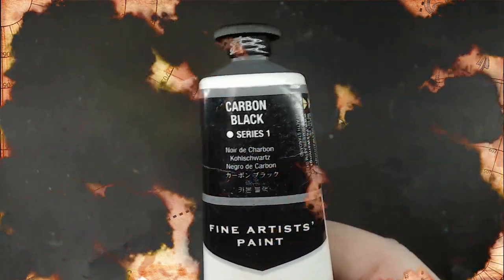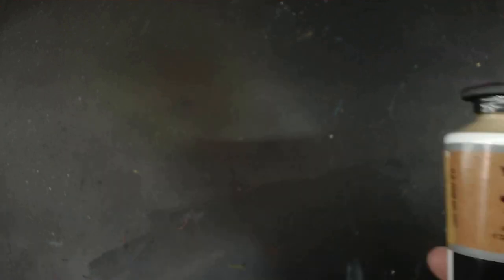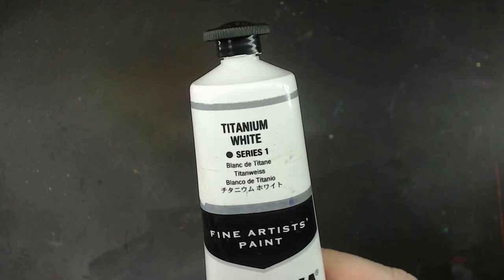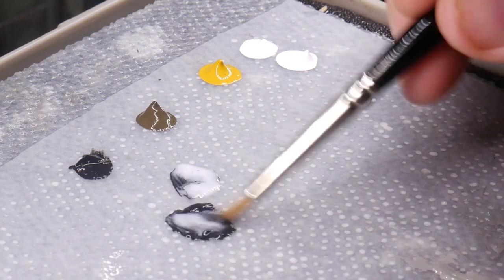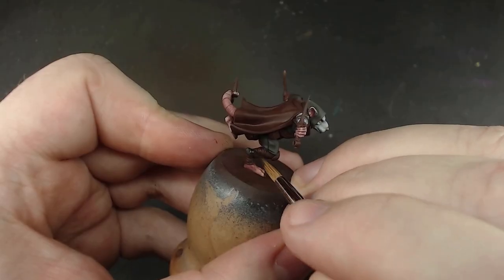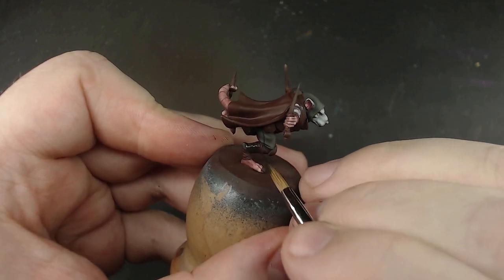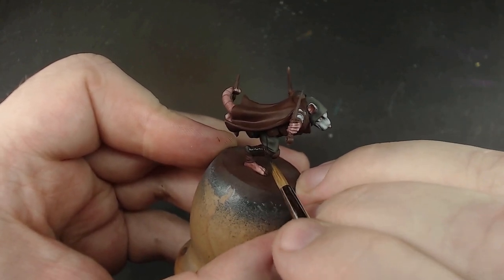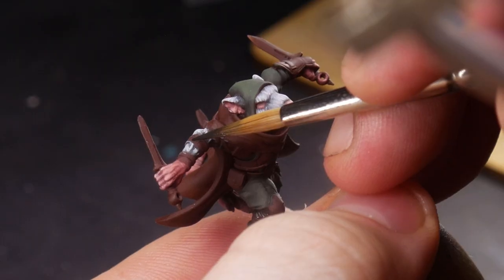Another way I like to combat burnout is to set goals. I mean, the overall goal is still the same, paint the model till it's finished. But by breaking down the process into smaller goals, it creates breakpoints. For me, I like to work in parts. Skin, then pants, then fur, then leather, that kind of thing.